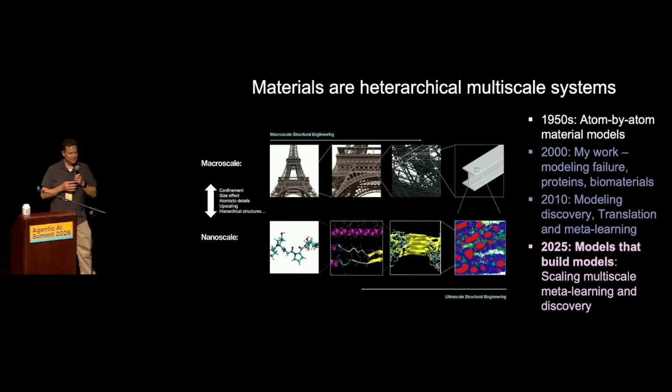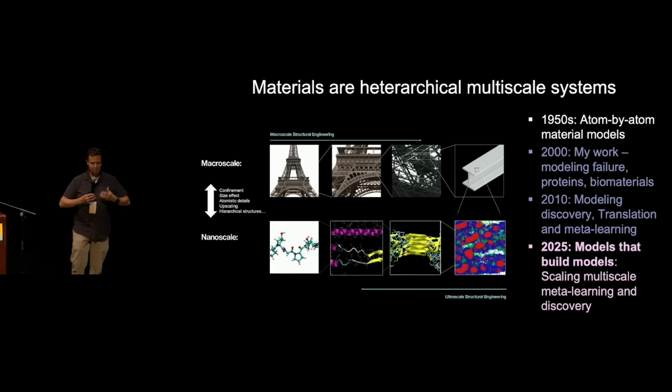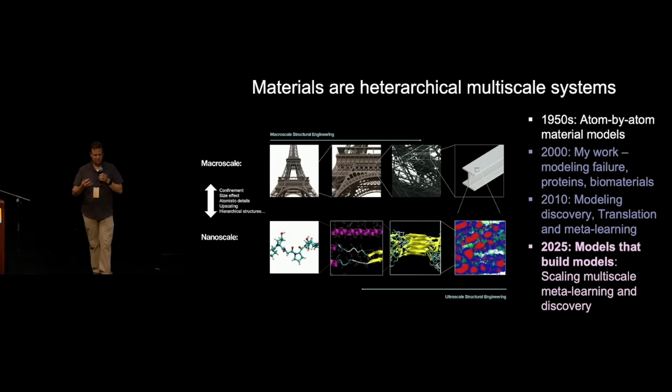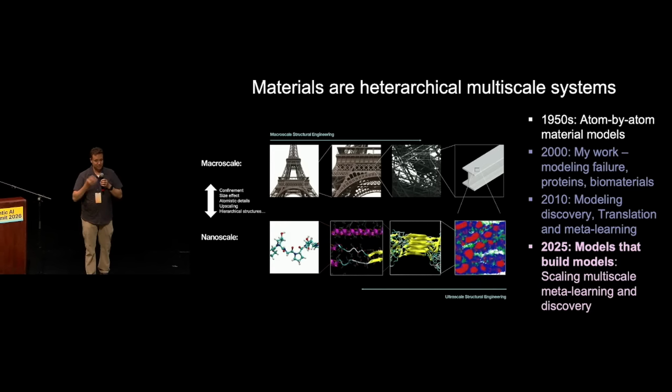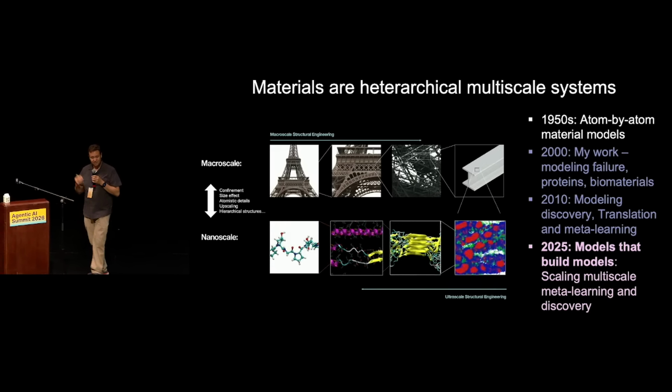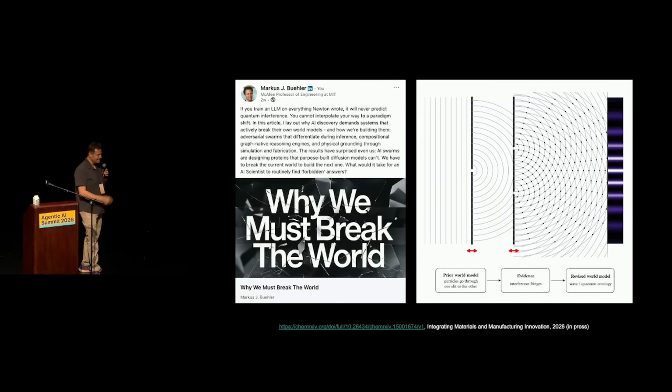And what fascinates me particularly is this idea that these AI agents, these systems, can make other models. I'm a modeler. I've been working in modeling, not since the 1950s, okay, but since 2000 or so, since I had my PhD. I was in the business of writing models. I came from Caltech, Bill Goddard, and MIT, writing first principles models of systems, of materials. Now, these systems are writing their own models, compiling them, running them, and it's fascinating.